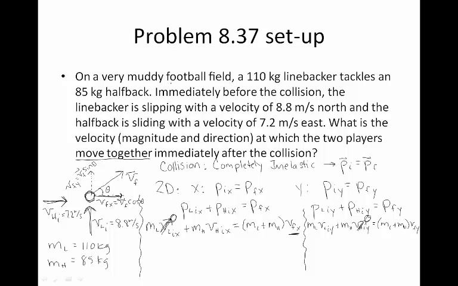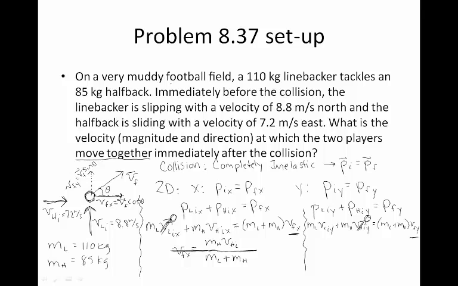What we're looking for is the final velocity. So we need the x component and the y component. So we can rearrange these equations. The final x would be the mass of the halfback times his initial velocity. And I could ditch the x here, because as I drew my diagram, his initial velocity was 7.2 meters per second. You know that's in the x direction. And then divide all that, thank you for that line there, PowerPoint. Divide that by the total mass of both guys.